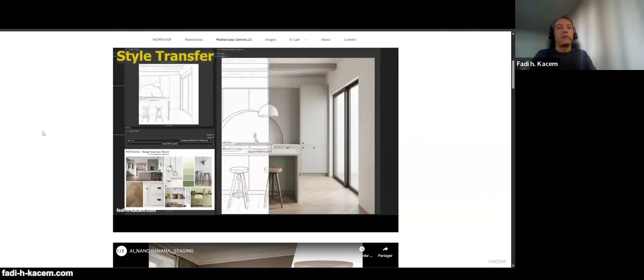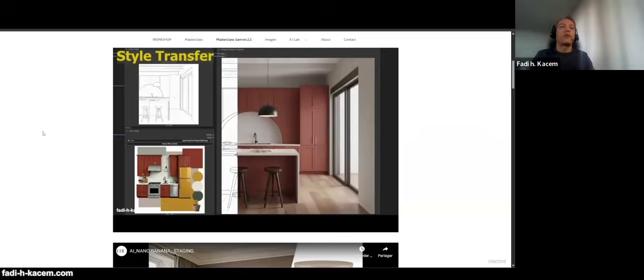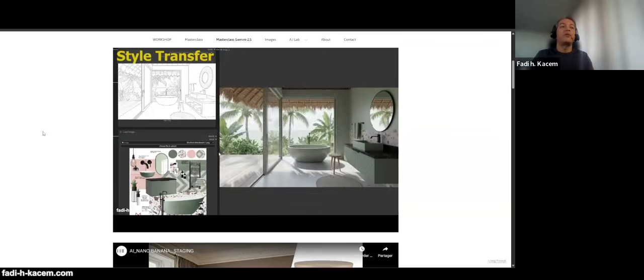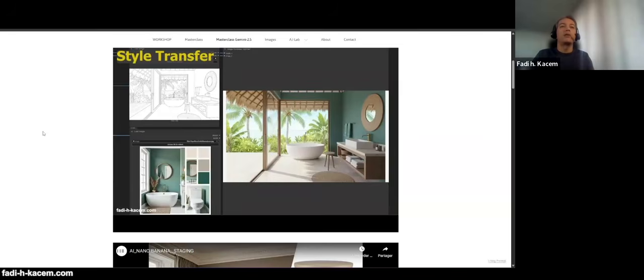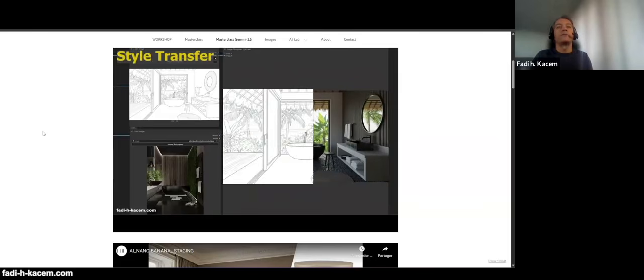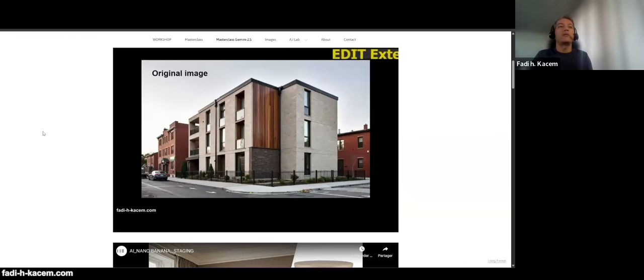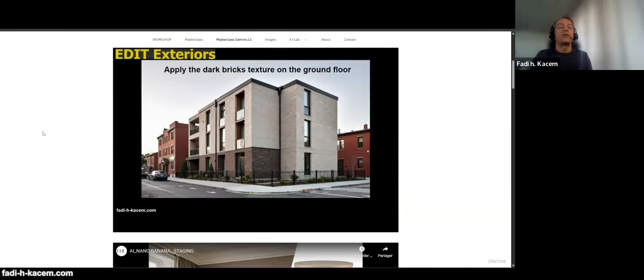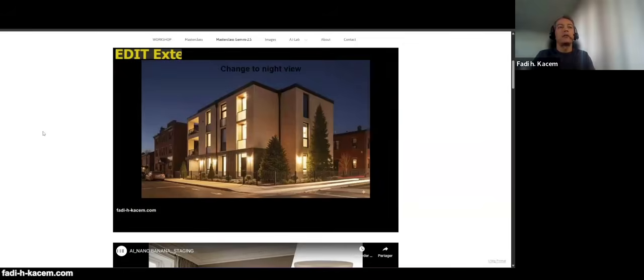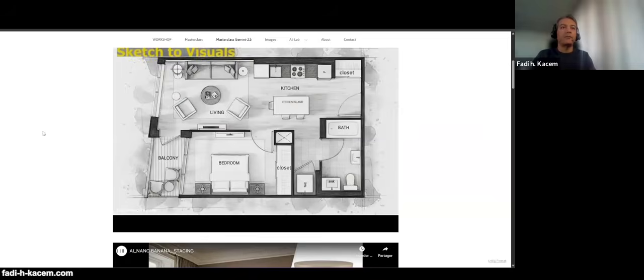You can do style transfer. You transform a sketch to a realistic visual using a mood board or color tones, and it works perfectly. For this one, you don't have to use ComfyUI, so it's mainly done on Google AI Studio.